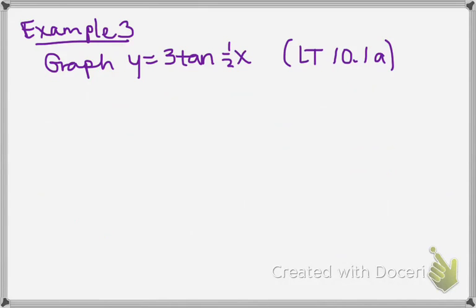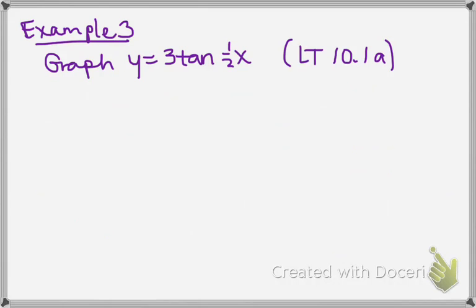And notice that this still is Learning Target 10.1a. 10.1a includes all of the graphs, and then 10.1b includes all of the functions, identifying those different parts. So we want to now do the second part of 10.1a, graphing, in this case, a tangent function. For this problem, I gave you y equals 3 tangent of 1/2 x.